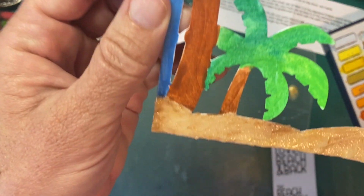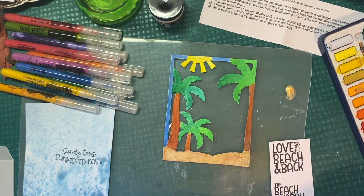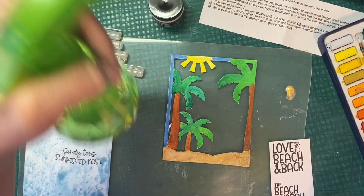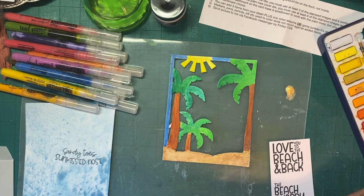Oh, when that dries, that's going to have just a nice shimmer like the sand. Okay. And I didn't think that through because I just put glue in my brush. Hopefully it'll hold until I get that washed out.